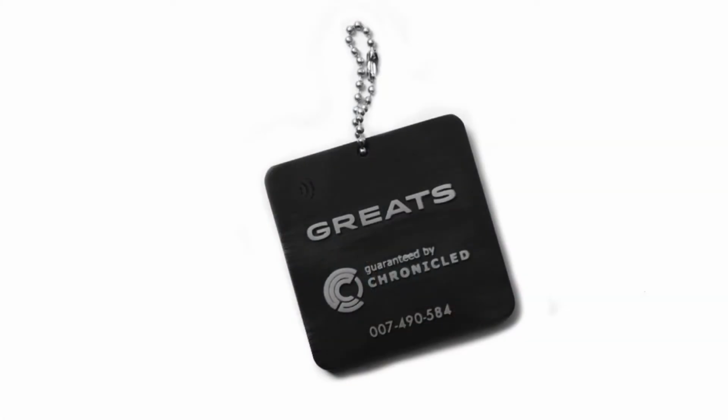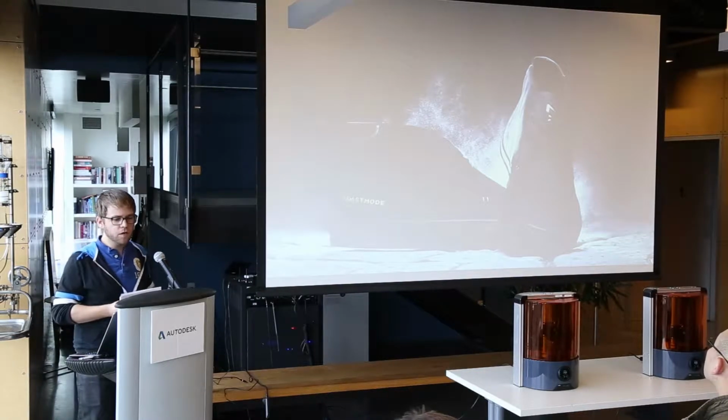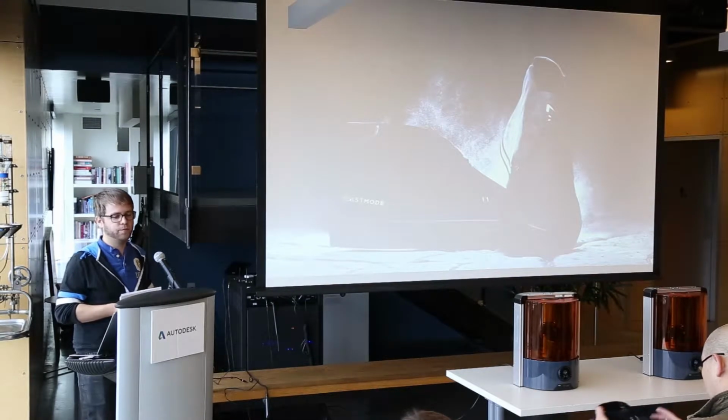So when you think about it, we did this in the length of time it would take to ship something from the Far East and get it through customs, let alone manufacture it there. So you can see the smart tag right there. The really cool thing, interacts with your iPhone to unlock special content and tie that particular shoe to your digital identity in their app. So this was all a huge breakthrough. But we soon realized that speed wouldn't be the only advantage of manufacturing with Ember and 3D printing.